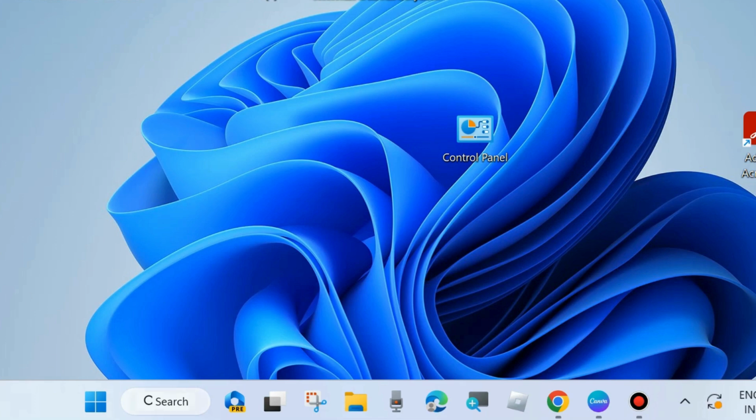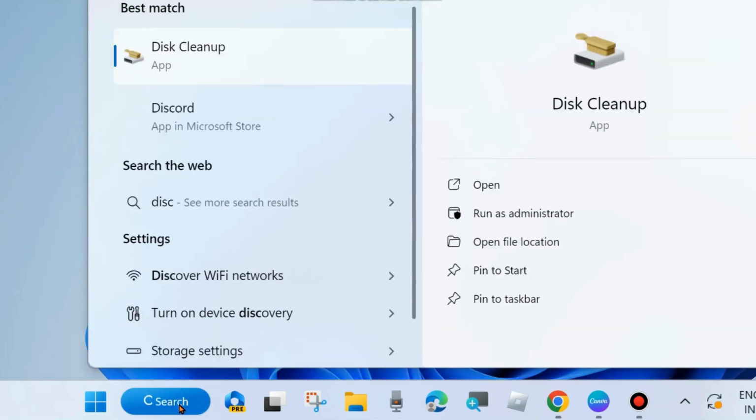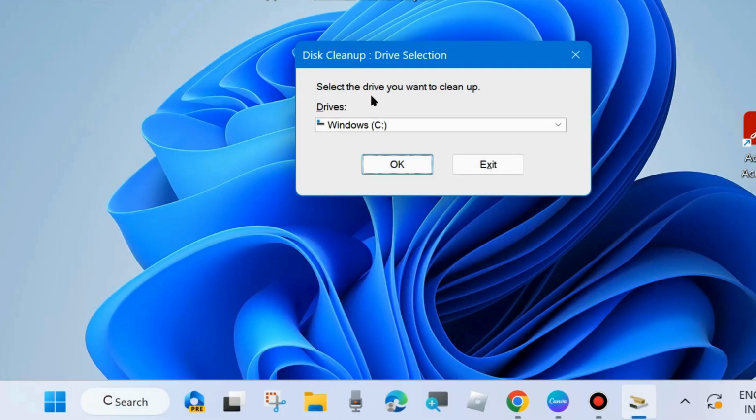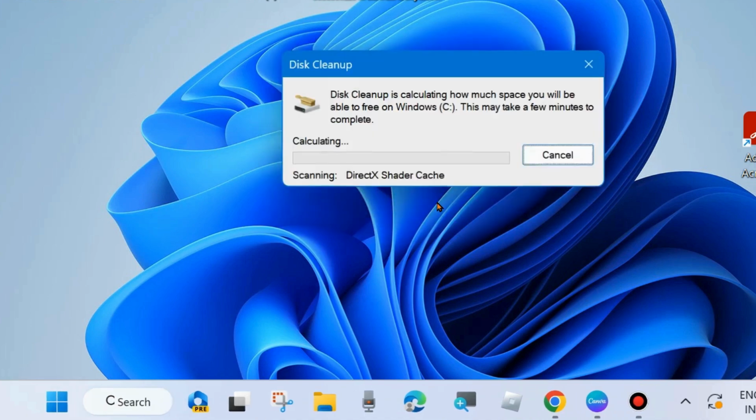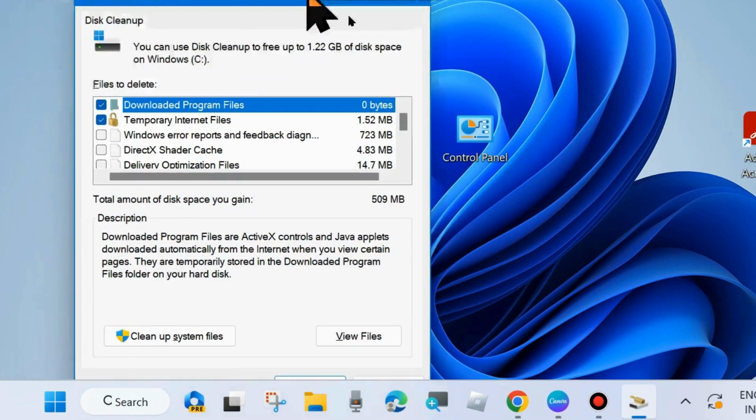Go to Windows search and type disk cleanup. Click on open. The Disk Cleanup wizard will open. Here select the drive you want to clean up, basically the C drive where your program files exist. Click on OK and a new window will open.